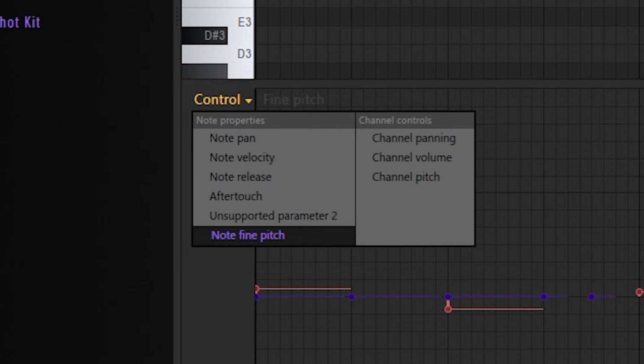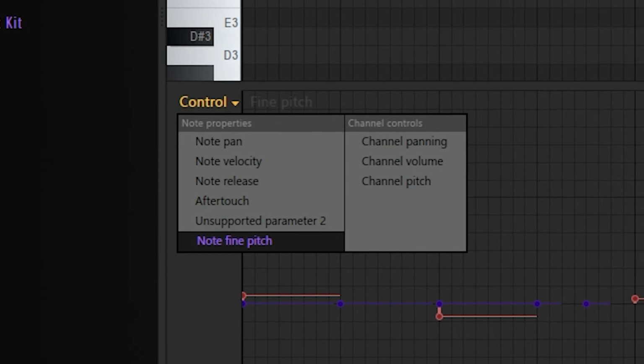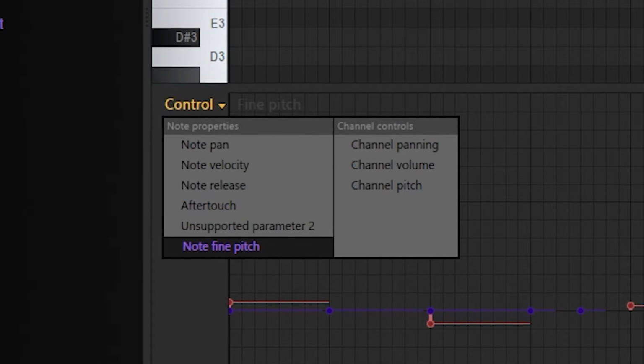You don't want to be going whole octaves down or even a semitone. That might be a little bit too much. Just very slightly tweak each individual note to have some different velocities to add some more realism. I think velocity and pitch are the most important things to adjust, but within your DAW, you can actually mess around with the panning, the velocity, the pitch, and all those options that they give you until you get something that you think sounds very realistic.